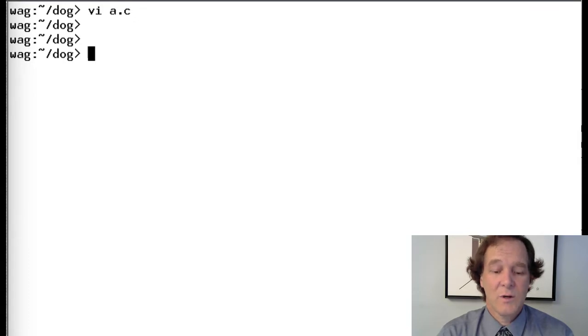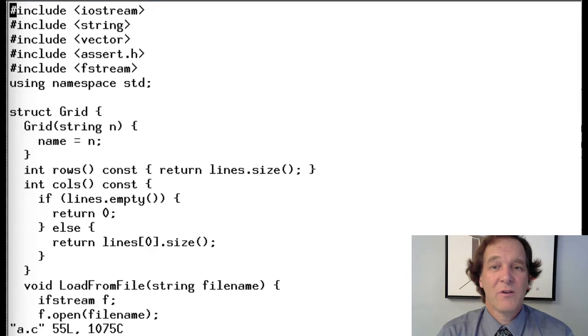So let's go to the source window now, and let's look at the file that we've been creating. It's 55 lines long now, so we're starting to add a lot of information to this file. If you're confused at this point and you haven't seen the previous modules, it's a good idea to go back. Otherwise, you may have a hard time following along with what we've built up so far in this course. Let's just review quickly what we have here. We have these include files, which just include resources that we're using in the rest of the file.